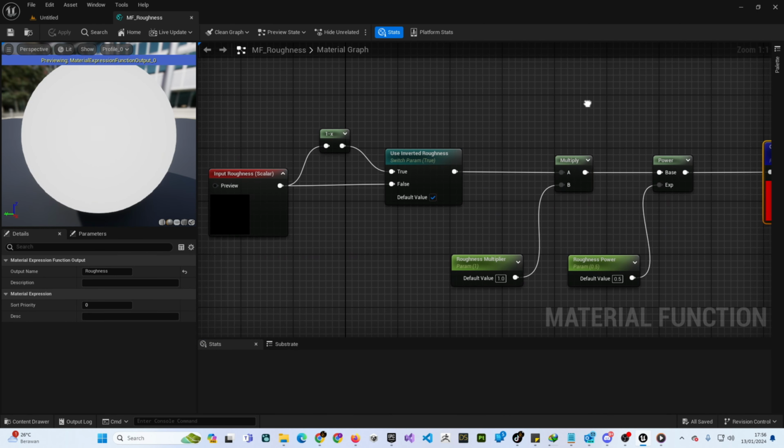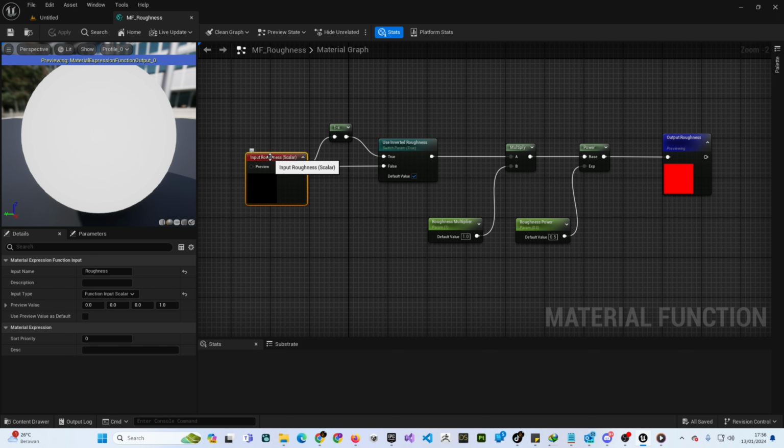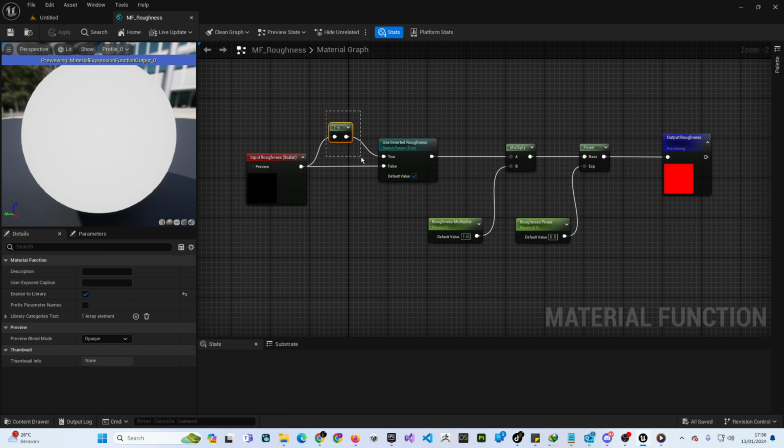So we go here, and as you can see, we have the roughness material function in here. We have input roughness, which is the material expression function input, and then we have -1, which is like an inversion of value.